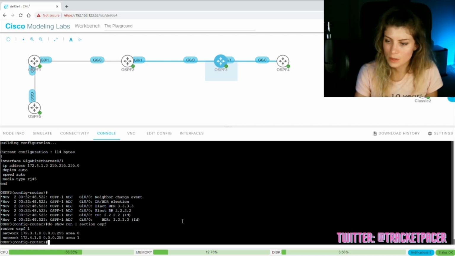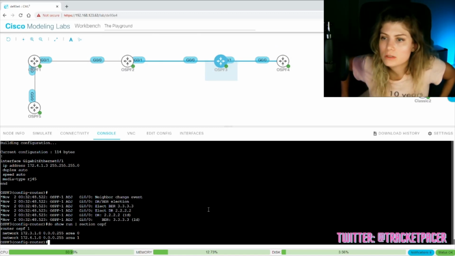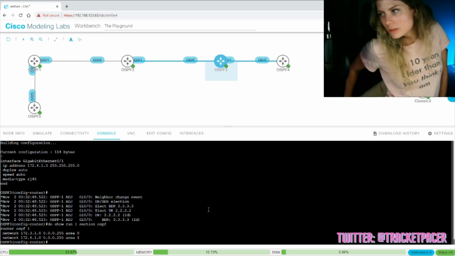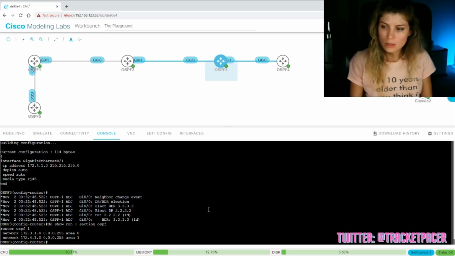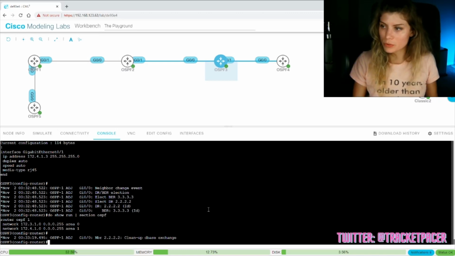Here we go. So what terrible sin did I make? So I set area 1 to my 4 dot interface, which is what's facing OSPF 4. So area 0 I think is going to be in between 2 and 3, and I think I'll do one other area. So not area 1 obviously because that's over on the other side of OSPF 2, but I'll do area 2 between OSPF 3 and 4.